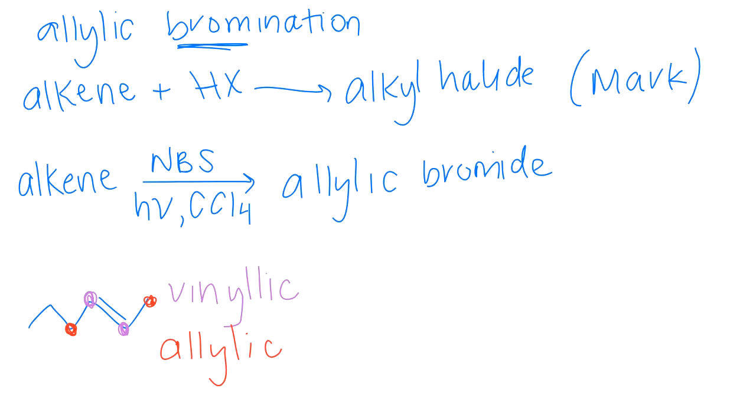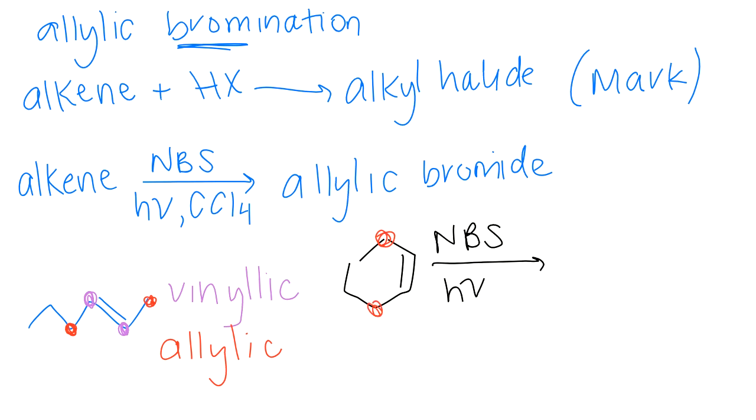Let's look at an example with just general cyclohexene. We're going to add our NBS and some light, and again, let's look at where our allylic locations are. We have one here and one here, and in this case, we can see that it's symmetrical, so it doesn't matter where the bromine goes, it's going to create the same compound. For our final structure, the alkene doesn't go anywhere. We're still going to have that double bond, but now we have the bromine in that allylic position.